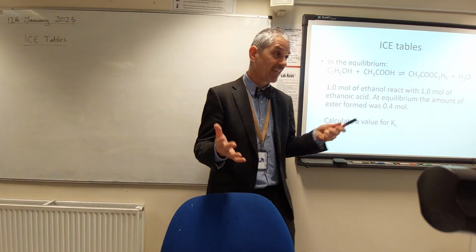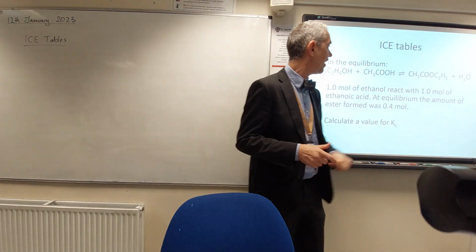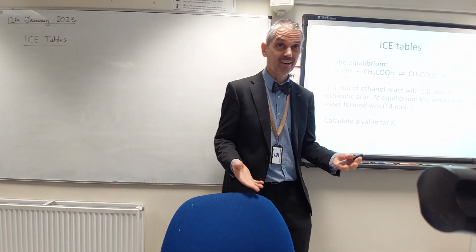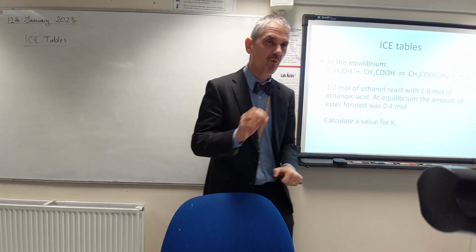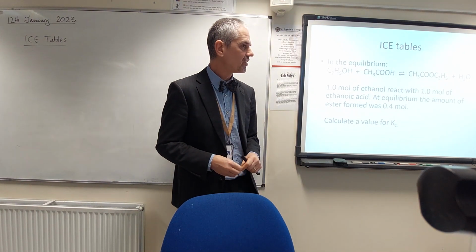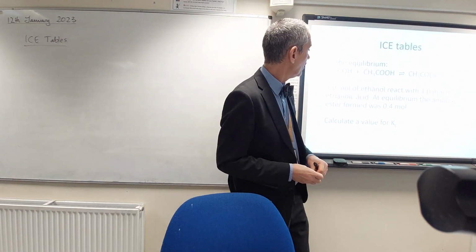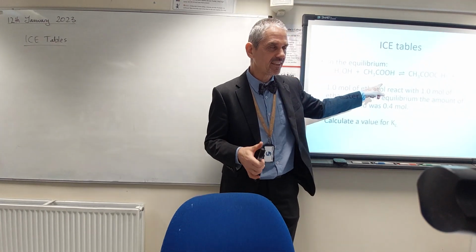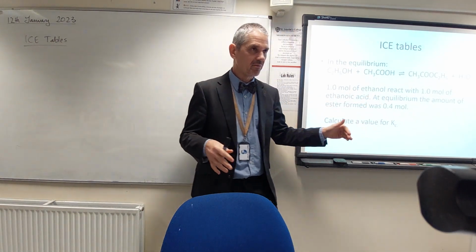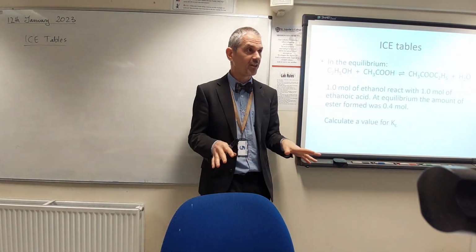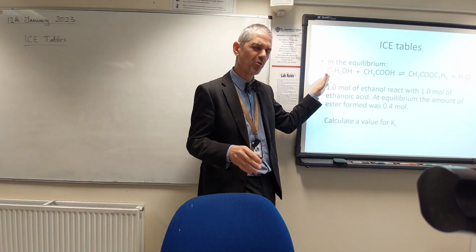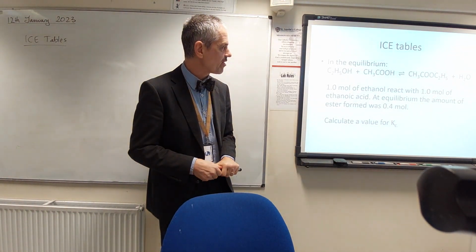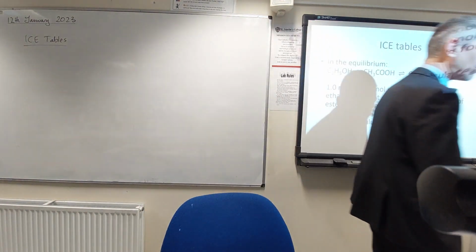So obviously it's equilibrium, so we haven't got all of our ethanol and acid turned into ester. We've just got a bit there. And we're asked to calculate Kc from that. In fact, we need a little bit more information, but I'll come to that in a moment. So what we need to work out is how much ethanol and how much acid there is at equilibrium, which might be obvious to you now, because it's a fairly straightforward equation. There's no balancing numbers, and if it's clear and obvious, that's great. That already means you're getting it, but I'm just going to go through it in slow motion anyway.